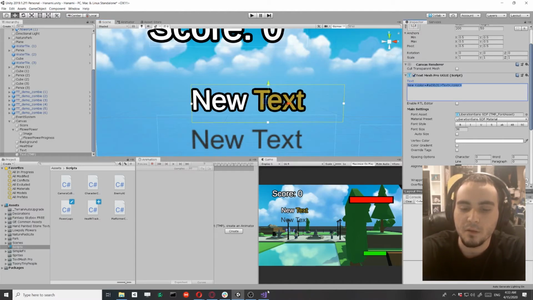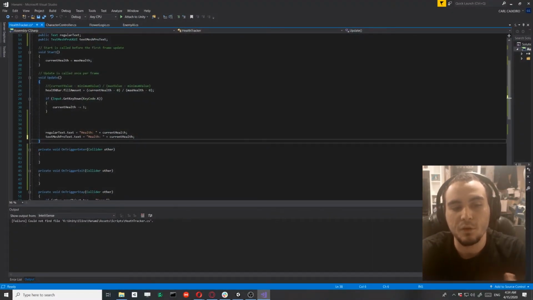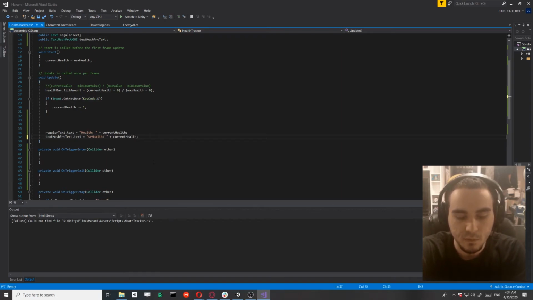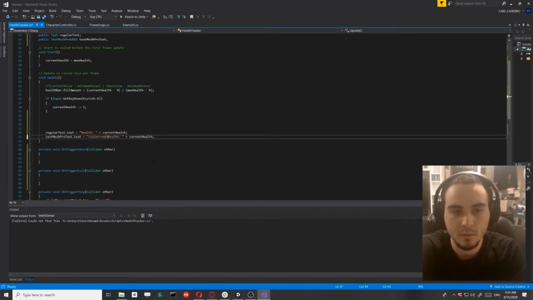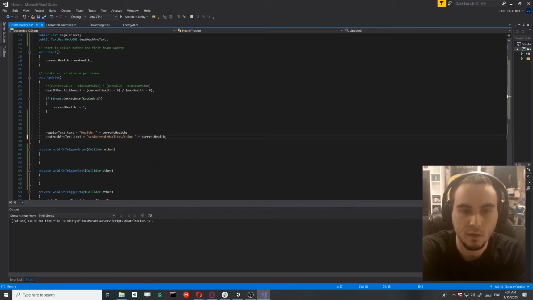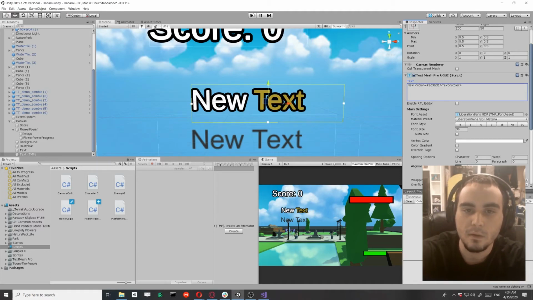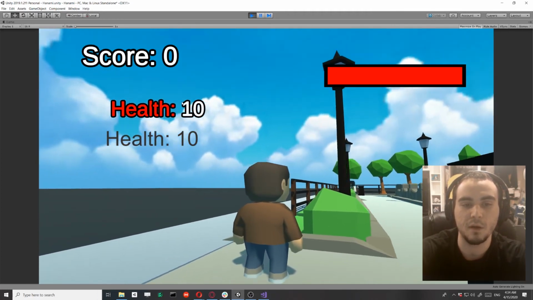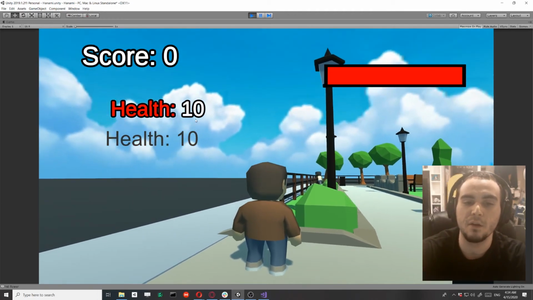So I'm showing you how to do it up here, but I also want you to know that you can also do it through the code here. So when you go and change the text itself, you can just change it right here. So let's say we want to change the color to red. We'll just do that there, and then close it off here. And then the health will be red, and current health will be white. So we hit play, and you'll see the health is red. Well, the word health is red, and then our actual health is white.